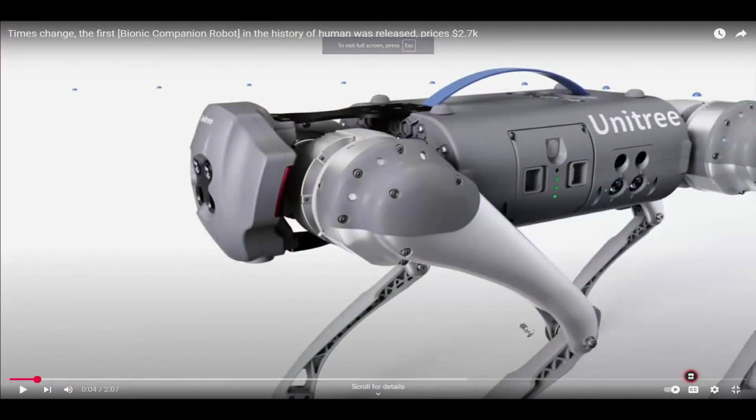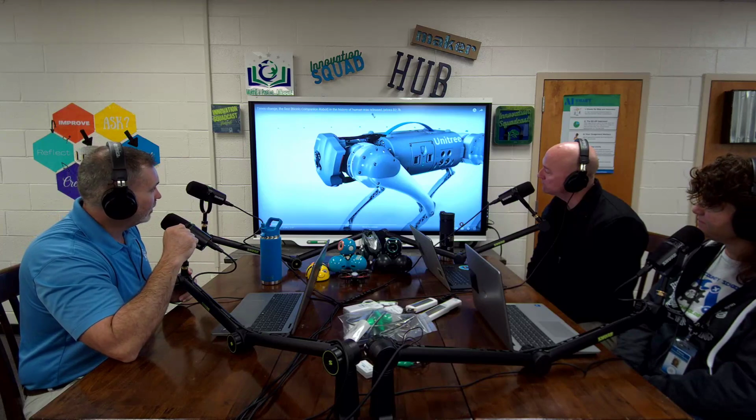Yeah, so that's the Unitree. I don't know if this is our version or not, because they have a couple different versions. The new version now can do flips off of stairs and all kinds of crazy stuff. Wow. So that's what ours looks like. I brought it in where you're analyzing its movements and analyzing speed and doing different types of science experiments, creating an obstacle course for it, and then also getting data. That's another one of the experiences I've done with this one.